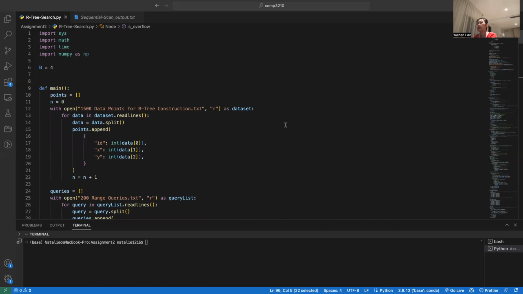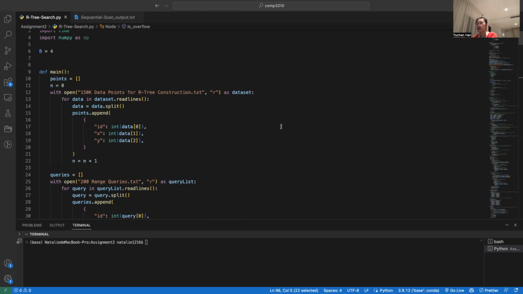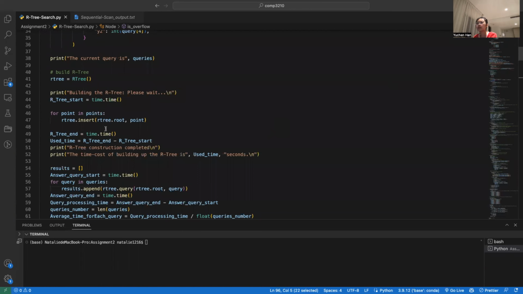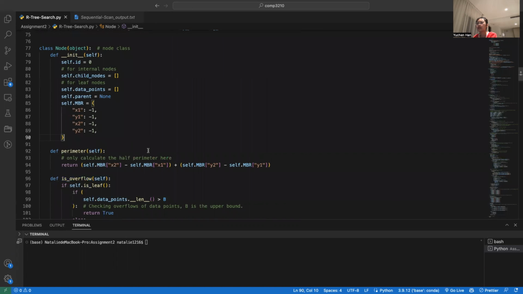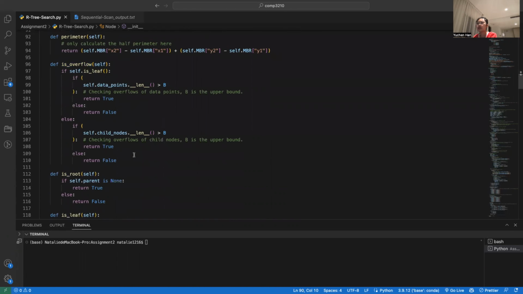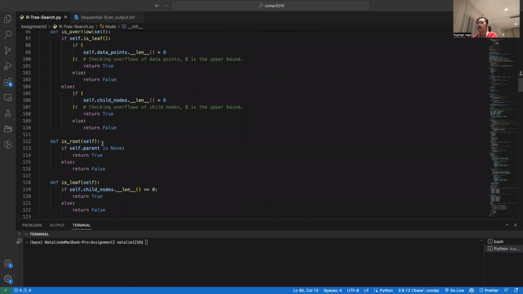Next, I'm going to present the second method, which performs array search on the data points. This program consists of two classes, node class and array class. First, the node class consists of methods such as checking if the node is a root node or leaf node.